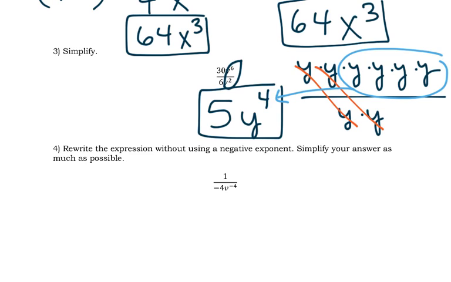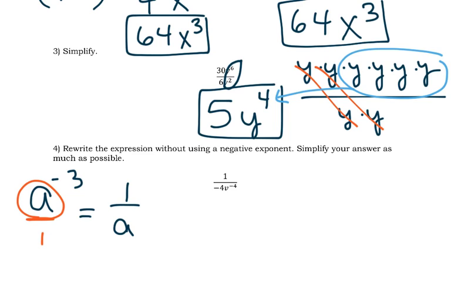All right, and the last one we're going to talk about today is the negative exponent. Typically, when we have a negative exponent, I'm just going to make something up here like a to the negative third, what that means is you take the reciprocal of the base. In this case, the base is a, which as a fraction is like a over 1. If I take the reciprocal of that, that becomes 1 over a, because I'm flipping it. Reciprocal means to flip. And you keep the exponent, but it becomes positive because that negative means that you have flipped it.